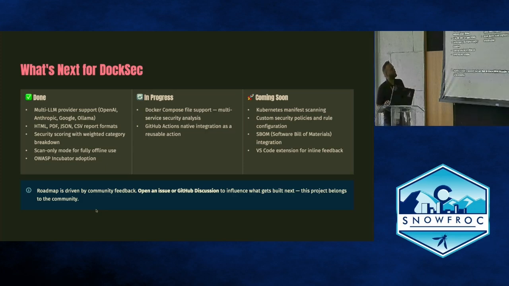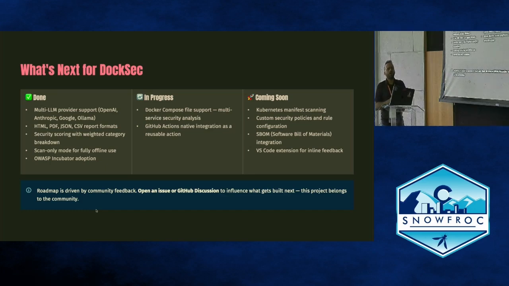In progress are Docker Compose support, because as I said, we don't run our containers using one file, or we don't have just one container in production. We have hundreds or thousands, and Docker Compose support will be added. GitHub Actions support is currently in progress. And next I would like to add the same support for Kubernetes manifest files.